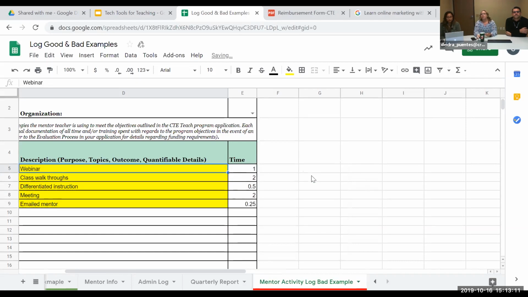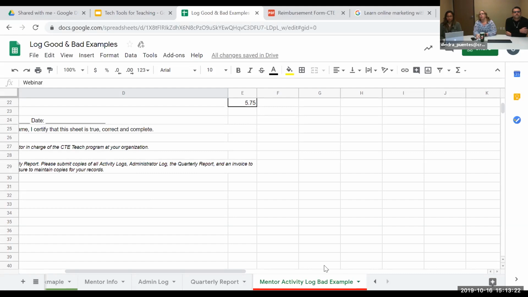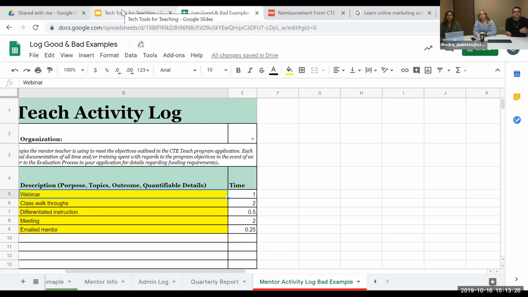Once you get in there and you've corrected anything that's been requested, you'll just click the resolve button. It sends me a message, and then I go in there and look, and if everything looks good, I will remove all the highlights, and then it'll be good from there. Then it should be ready to be totaled up by your admin. And those are all the samples I have on there.